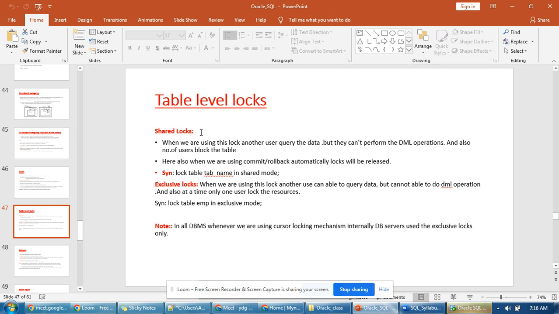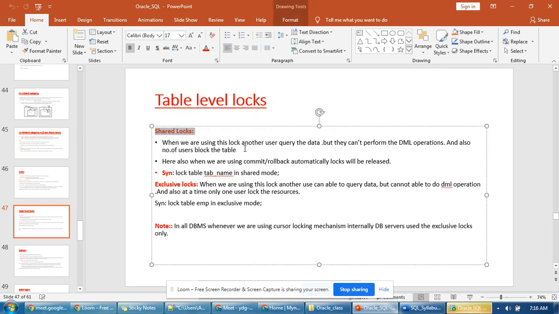If you are using a shared lock, you can lock, and another person is also able to lock. So let's assume three or more persons lock the table, then nobody can do DML operations. What will happen finally? A deadlock will occur. If you are not able to release the locks, that will be a problem, and other people will get affected by these locks. So normally people will use the exclusive lock. Only one person can lock the entire table, other persons cannot. Nobody locks the entire table in real time.